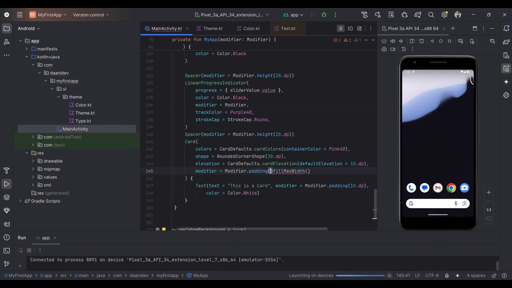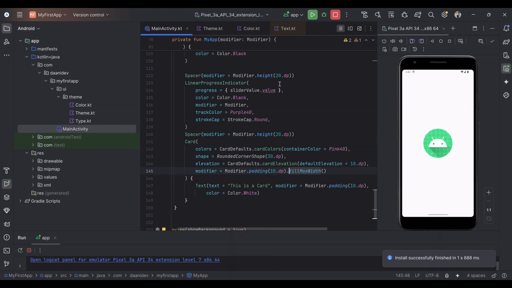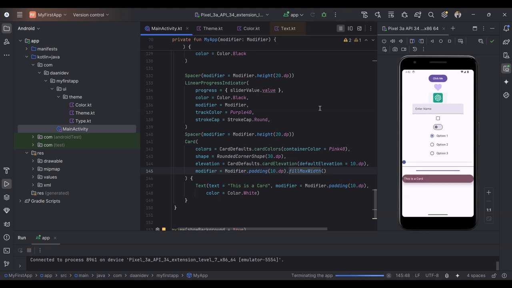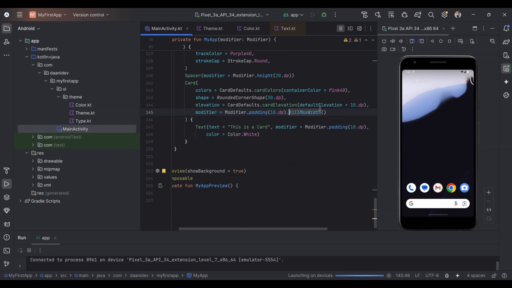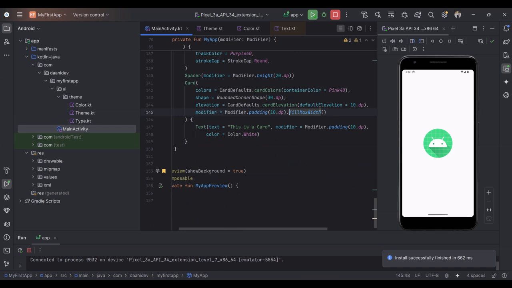Padding 10.dp. Now let's run the application again.